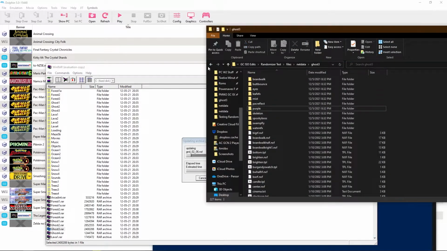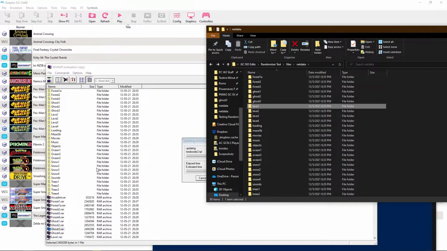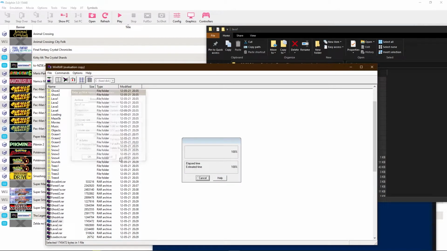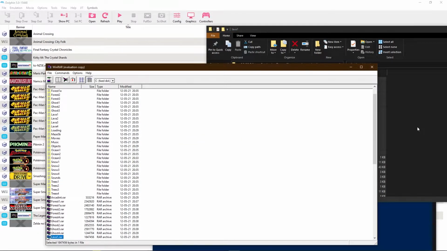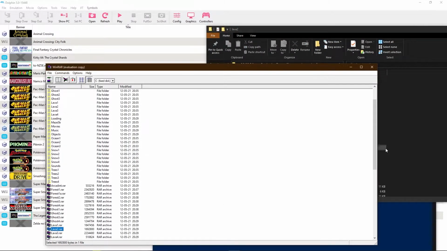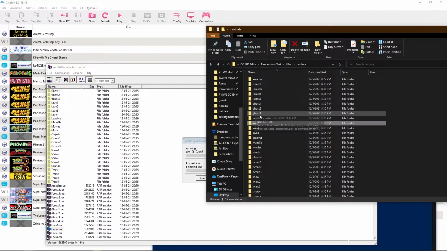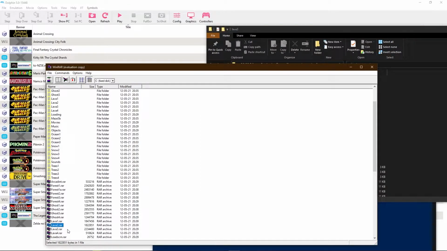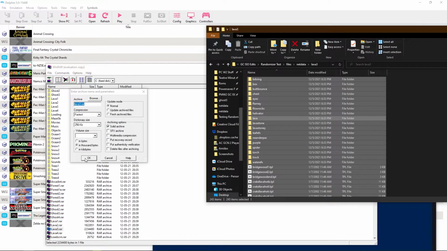But yes, you just keep doing this until you go down the entire line of levels that you're putting into your game. It's a bit tedious, but honestly, it's not too long. For the most part, it's pretty quick.